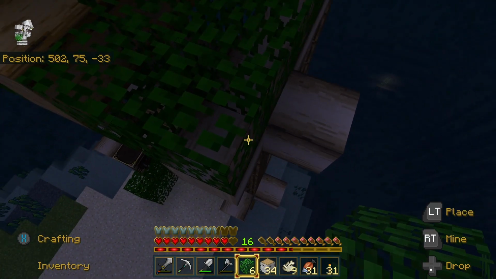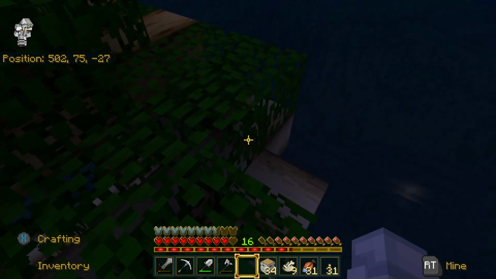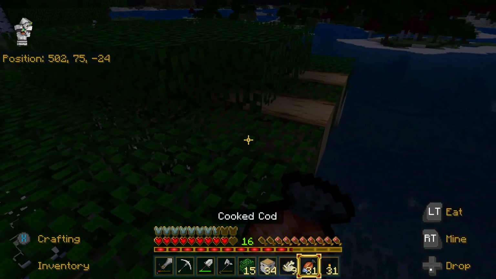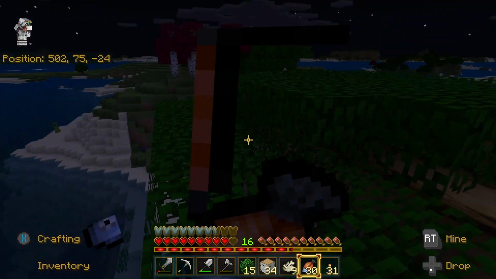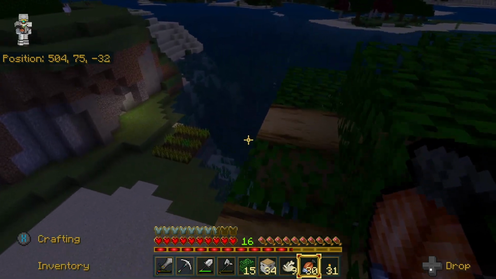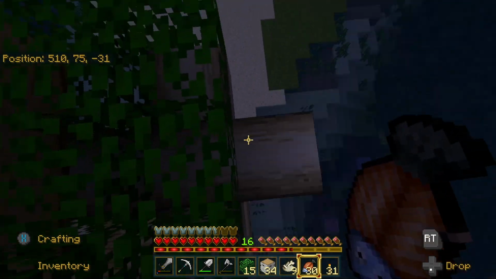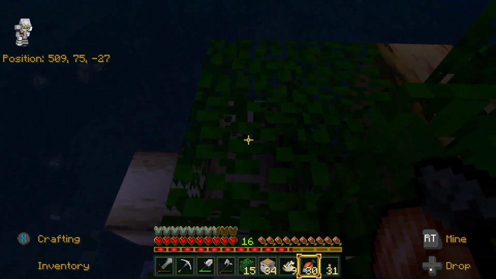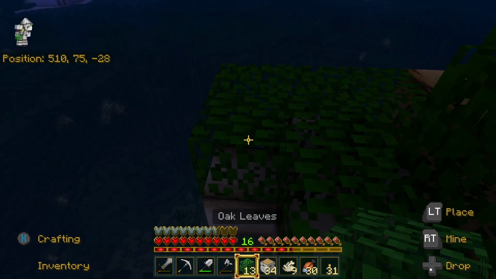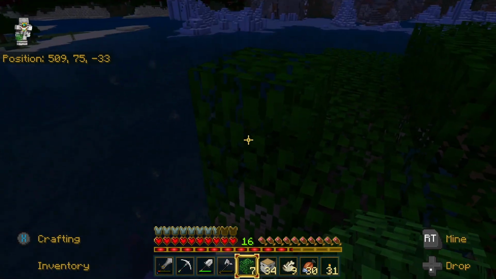Now, of course, a good roof always overhangs a little bit. The safest way down from here is obviously to jump into the water. So before I drop down, let's make sure I didn't miss anything.